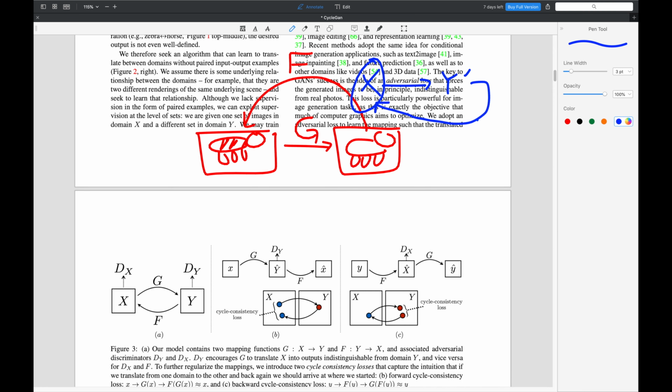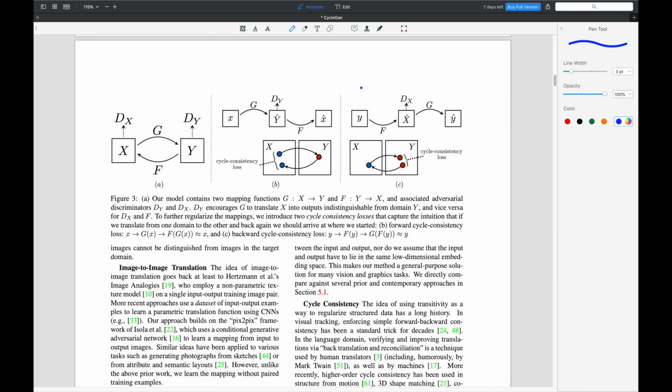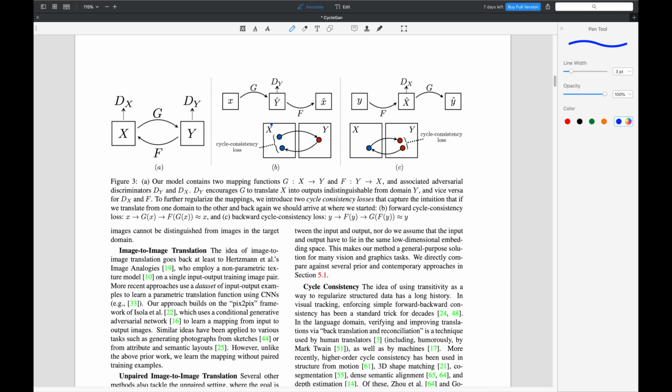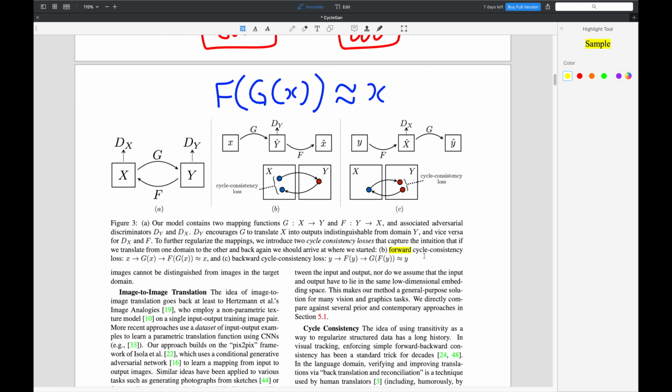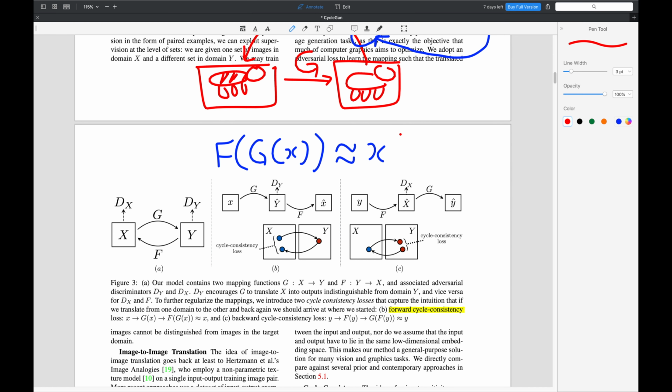So this is a quite intuitive formulation of the cycle consistency loss, and the model achieves this with G and F, where an image from domain X enters the generator G, and this enters the generator F, which translates from Y to X, and you want this resulting image to be similar to the input X. This is called the forward cycle consistency loss, where in the example for zebras to horses, you want the conversion from zebra to horse back to zebra to be similar to its input.